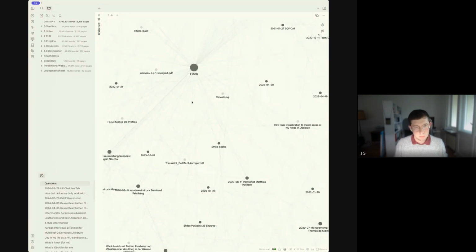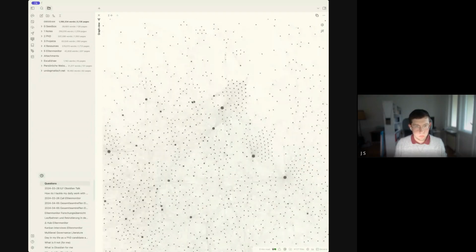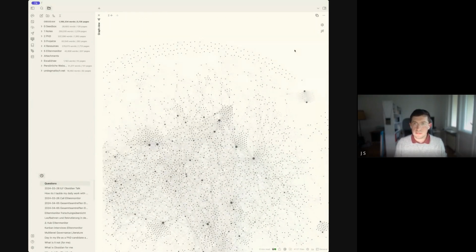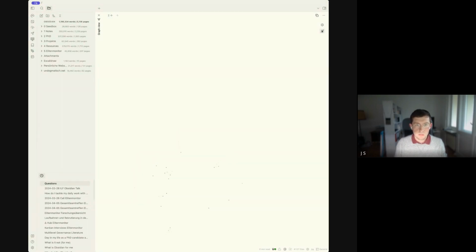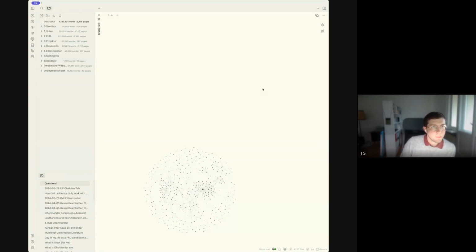Yeah, so this is the graph view. Actually, the time lapse function is even cooler, because then you can see what you have done over the past weeks, months, years, and how things have developed. And I'm sure that some people find value in this function. I don't, to be honest, except for looking at it.